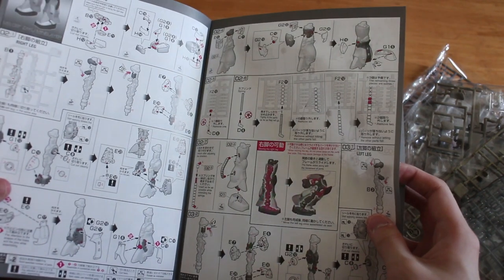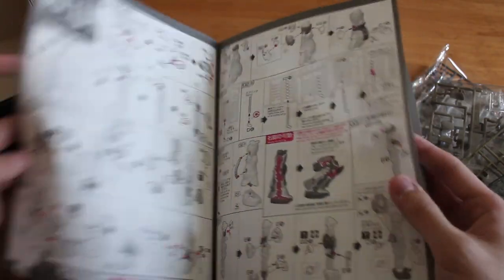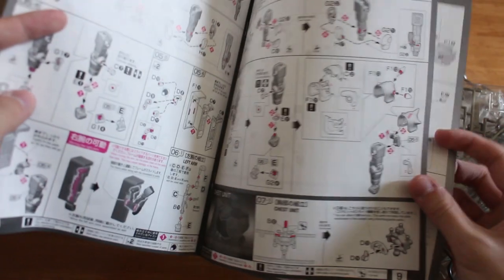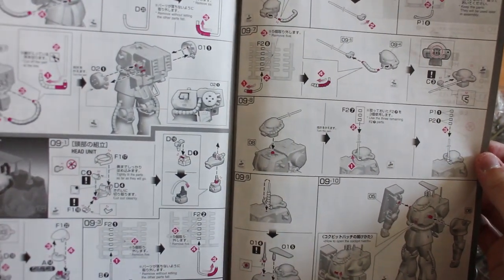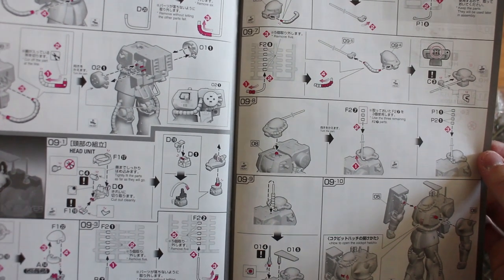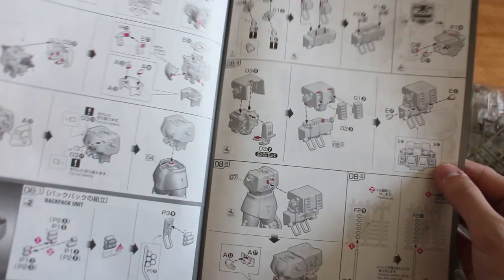So we got pretty much the same as the Johnny Ridden's Zaku II that I built before, except might be a couple extra steps and that's it. And I can imagine the waist is still gonna be very sloppy. And let's take a look. Oh, we have a new backpack, of course. Let's take a quick look.